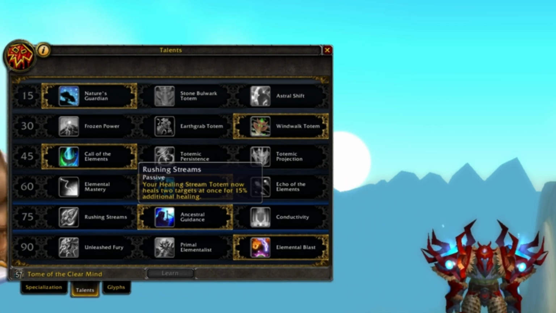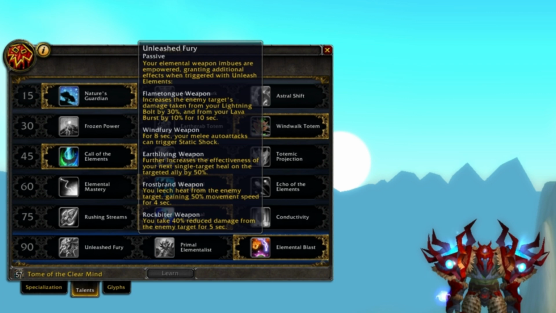And the last choice you have in the level 75 talent tree is Rushing Streams, which will amplify the amount that your healing stream totem heals for. Now, your level 90 talents as an Enhancement Shaman are all pretty neat and pretty powerful.